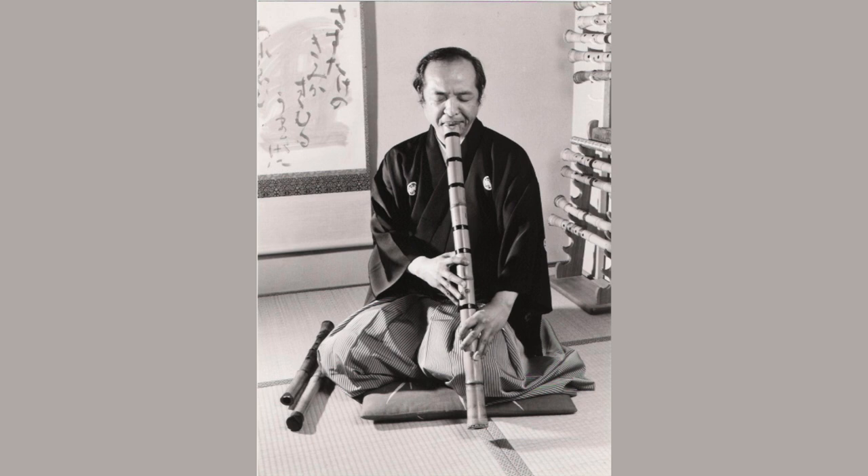I always have to think about one thing that Yokoyama Sensei said, which is that playing shakuhachi is a matter of life and death. And I just want to make clear that for me, shakuhachi playing is actually a very serious activity. I put a lot of effort, energy, and time into playing shakuhachi and doing it as well as I can. But at the same time, I feel if you really pour yourself into an activity like that, you have to keep a certain distance from it so that it doesn't become all-consuming.